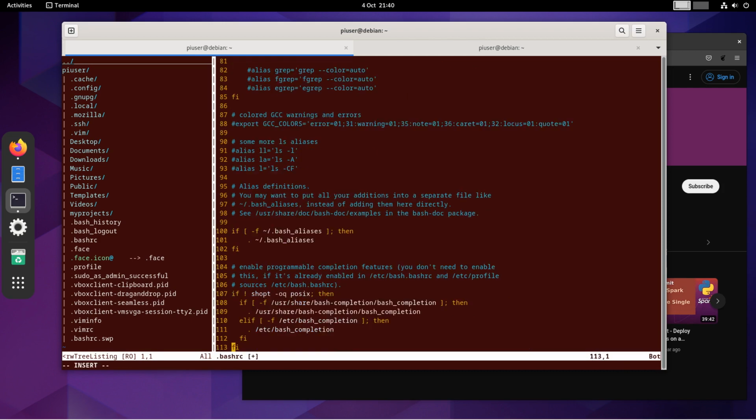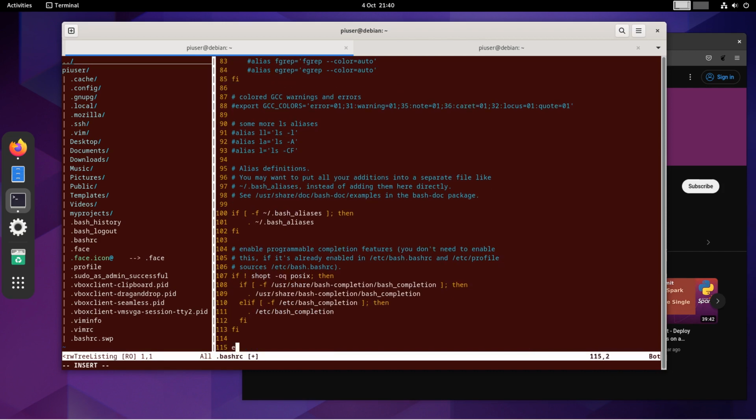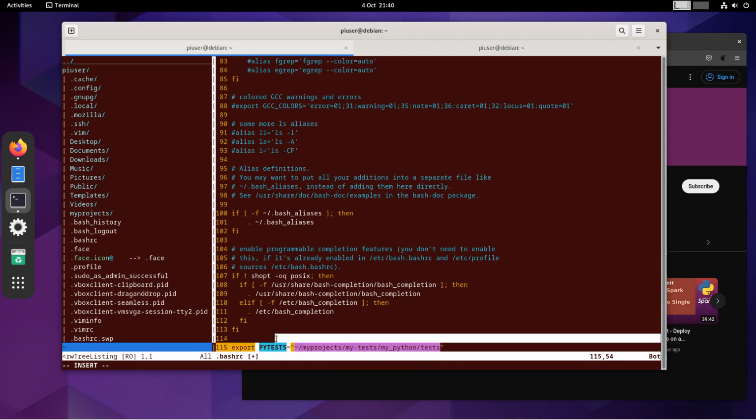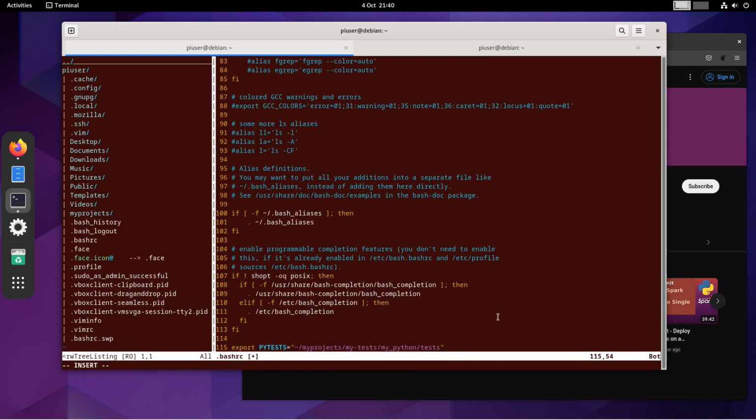At the bottom of the file, I'm going to do an export PY_TESTS equals tests. So instead of me having to type out this path, I can just use a variable to reference it, and I'll put home at the front of it.